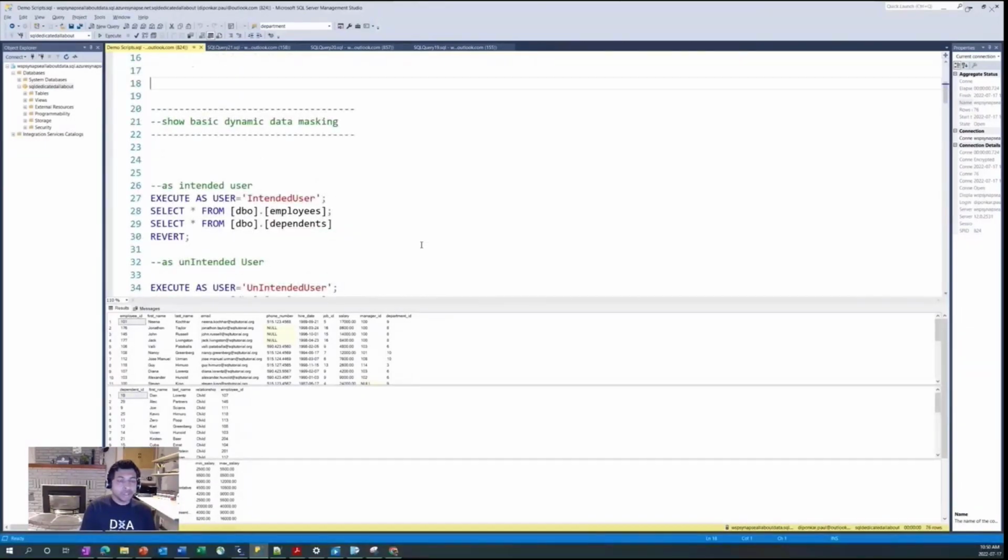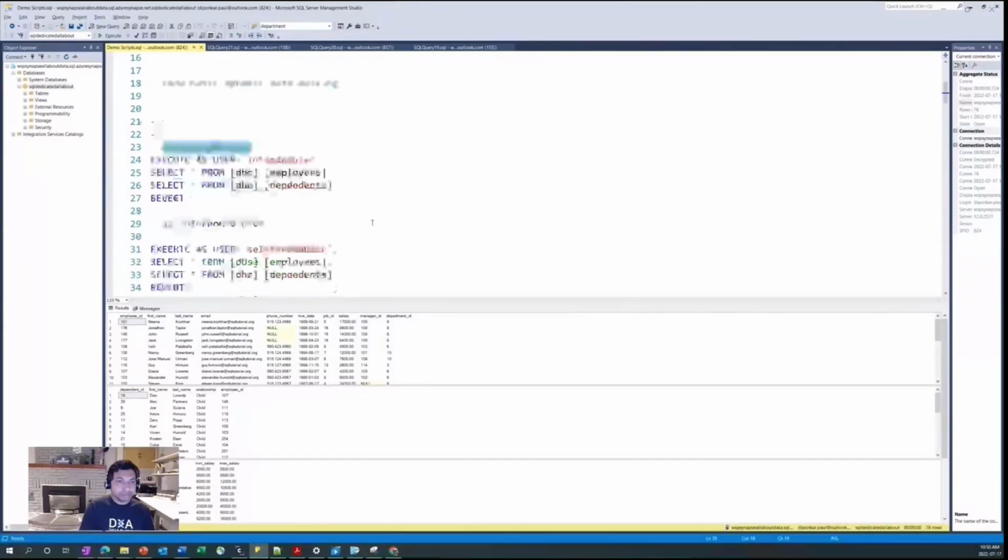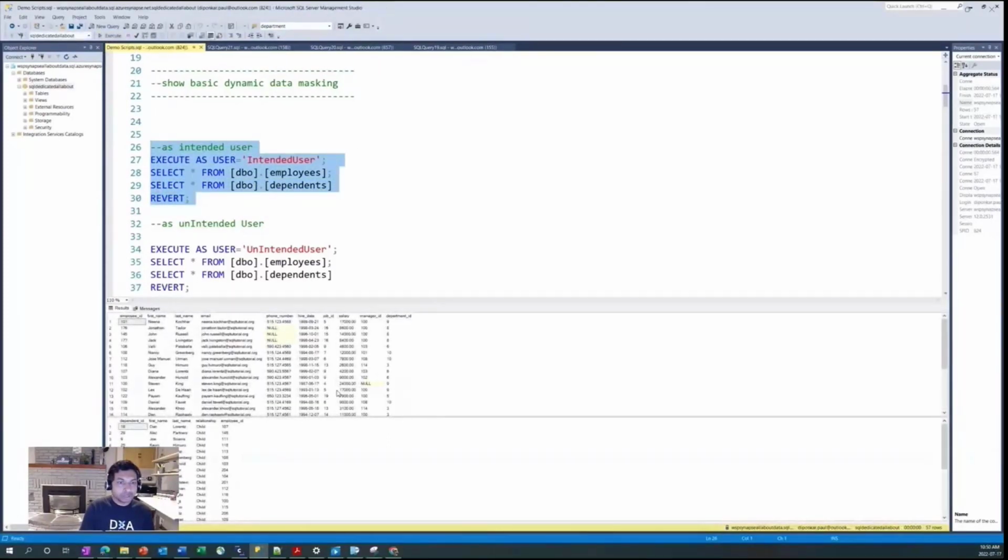Now let's use this user, as the intended user. Let's only make the query to the employees and dependents tables. What is our expectation? This user will still be able to see that data.